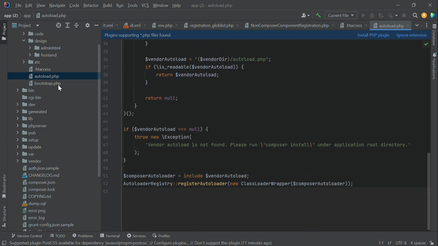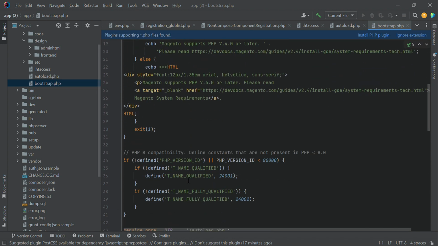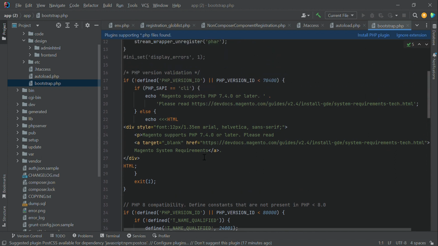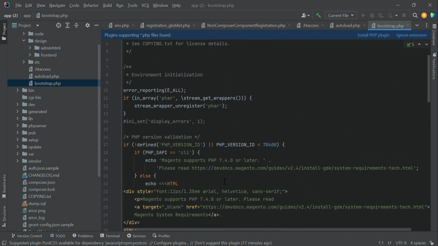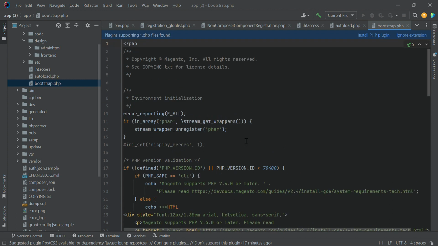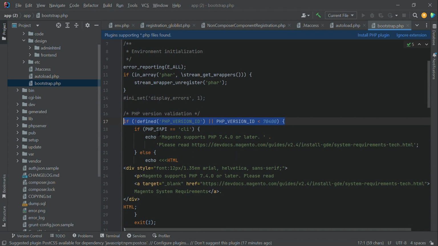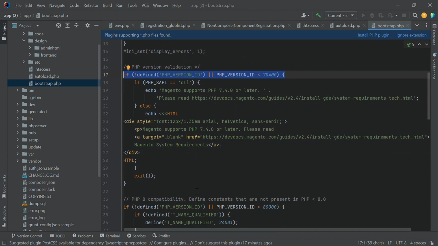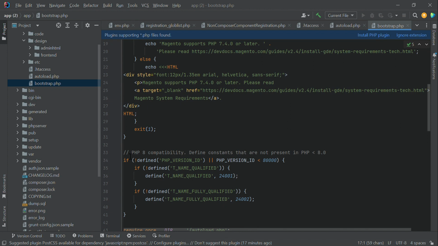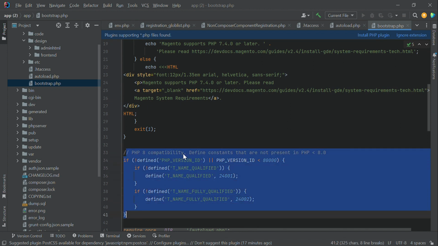Okay. Then we have a bootstrap. Initially when the web application runs, the bootstrap is run first. So you can see the bootstrap function initiated, the program initiated. Here you can see we have defined the PHP version on which it is running. Like that, we have a compatibility check of the Magento version, to check whether this Magento version is compatible or not with this PHP version. So that is the bootstrap.php, for checking compatibility.